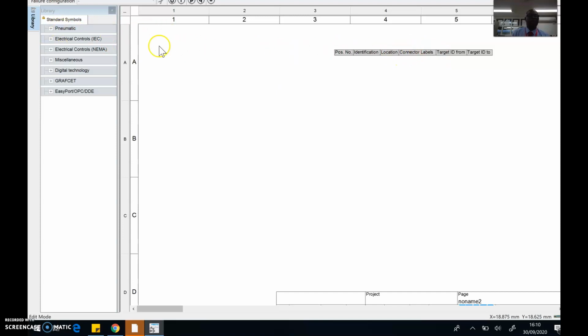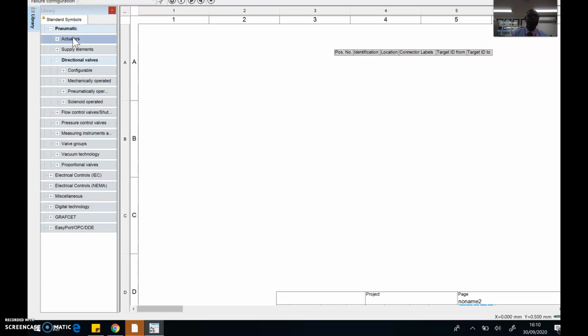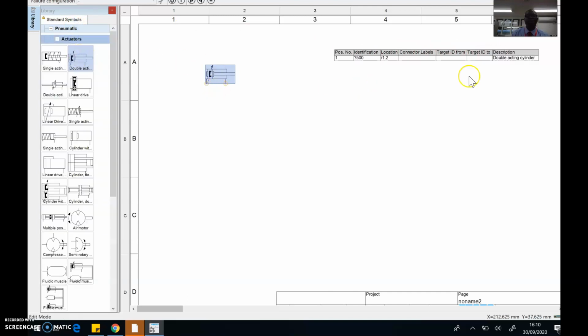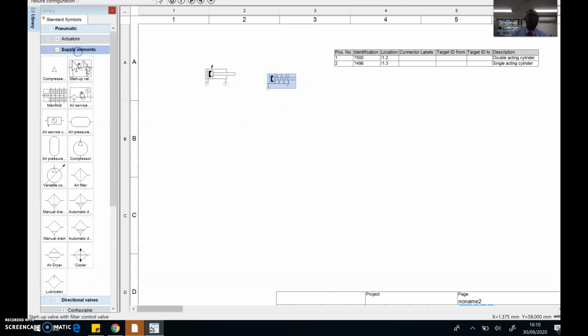So straight away, let's go and pick any component. When we pick any component from the symbols here and drop it in the drawing frame, or the drawing board, it's going to appear in this part list here. I'm going to pick this, and you see it appears here. Let me pick another component, and that one also appears. If I pick any component here, it also appears. So whatever component, it will be listed in the part list here for you. Okay, so that is what I want you to know today.